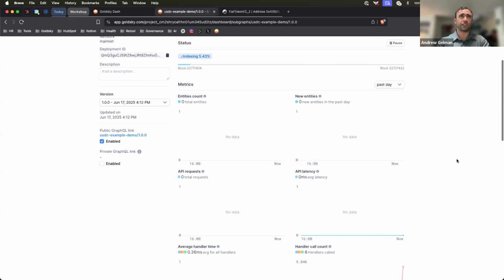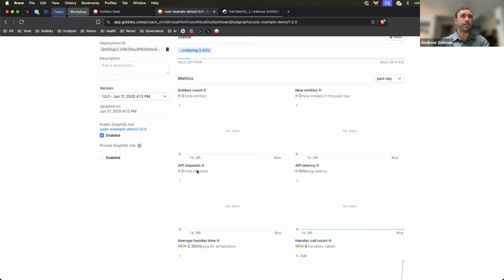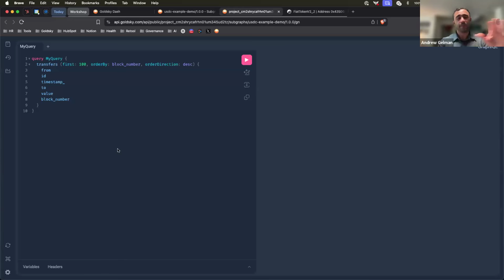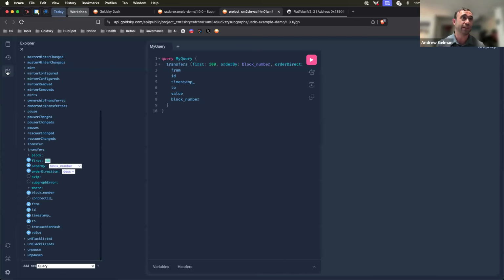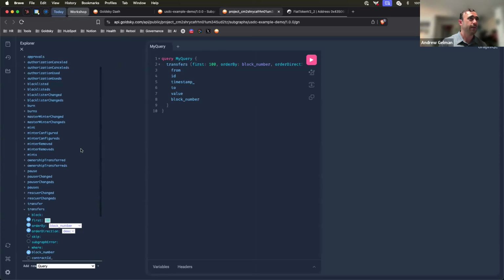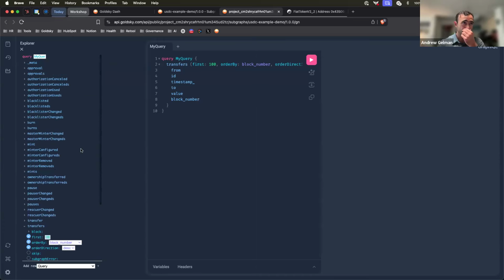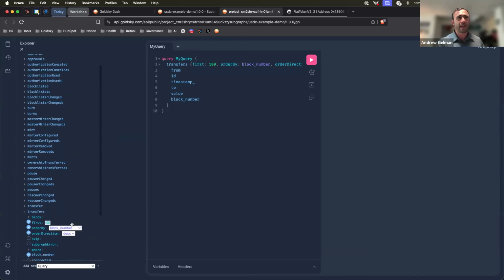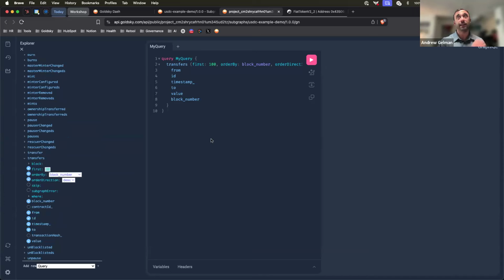So as an example, to show you what I mean by that, each of the subgraphs has its own public GraphQL link. So when you click over here and it opens up here, this is where you can be querying your subgraph and figuring out the information that you want to index, right? So over here, you have this Explorer where you can see all the different information that you can query. And if you look back to the ABI, a lot of these terms are in there. So essentially, you can think of the API as almost like a skeleton for the kind of information you're querying. And then this allows you to index that, and then it'll display it.